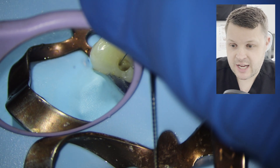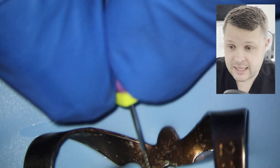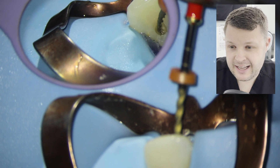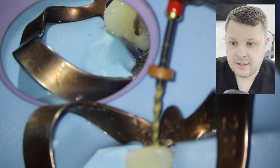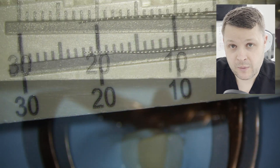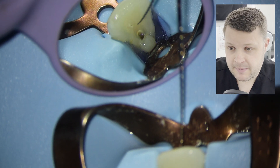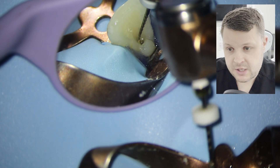It works out that there isn't a palatal canal. I'm just using a high flex 25 variable taper file to open up that canal space. Now I'm going to try and gain a working length with this size 10 K-file. I couldn't quite get all the way to the end — I couldn't get a zero reading on my apex locator. The furthest I could get to was 22 millimeters. So my go-to protocol is to shape the tooth with a high diameter file up to that point. I found there was a small ledge within the tooth.